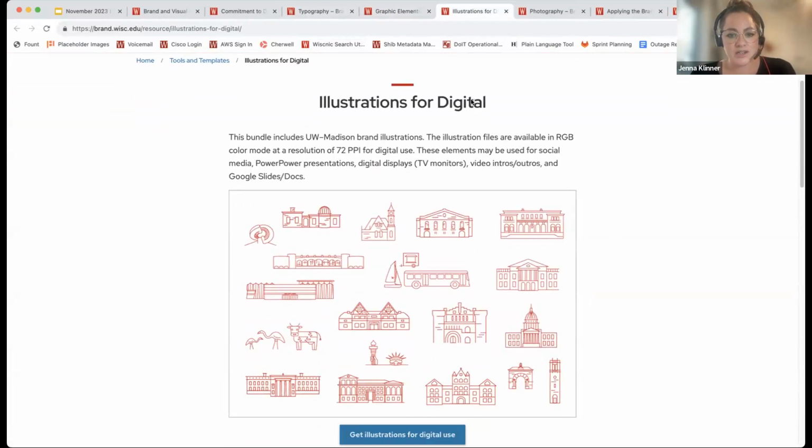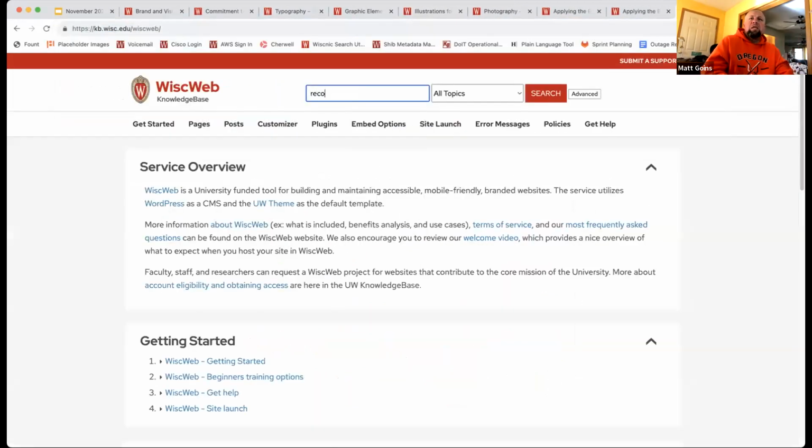I'm seeing a question in the chat. If you want to create or use a custom background choice for content layout, what are the suggested dimensions for the image? That is a great question. I would think that the width would still be 1600, but I don't know if we have recommendations specifically for the height. It's a difficult thing to answer because of the way that the theme centers things within the column layouts.